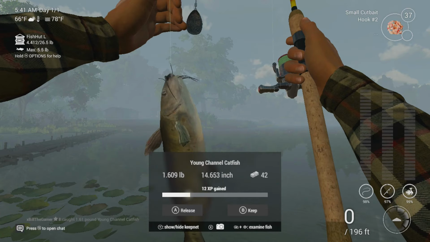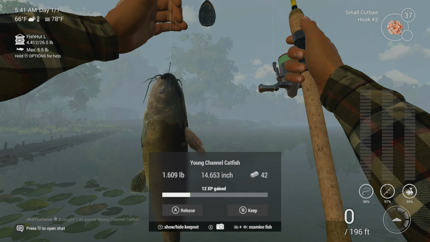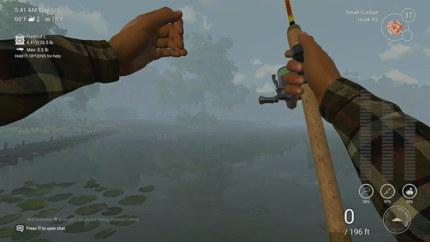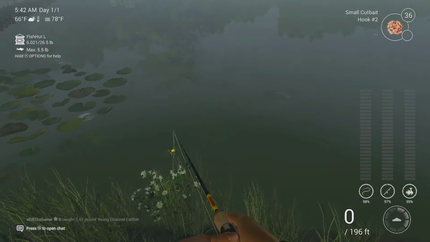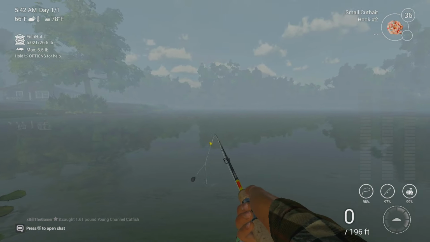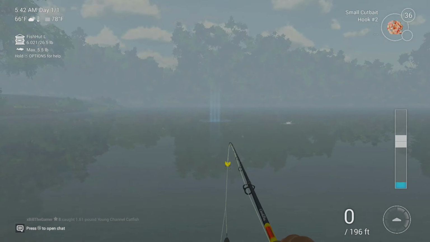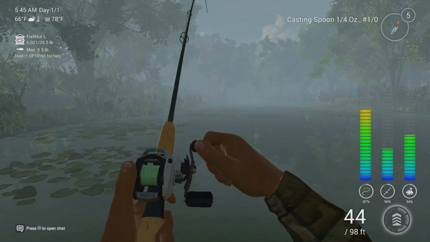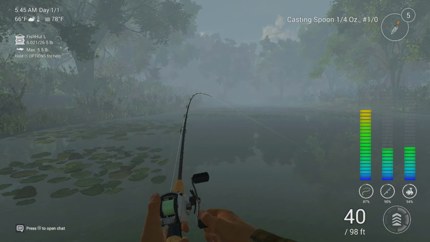It is a young channel catfish, 42 bucks, 1.6 pounds, 14.6 inches. We are going to keep you. Thank you very much. Now let's get our rod back out there. We'll go there because I can see splashes around the area. Oh, there we go. Fish on.